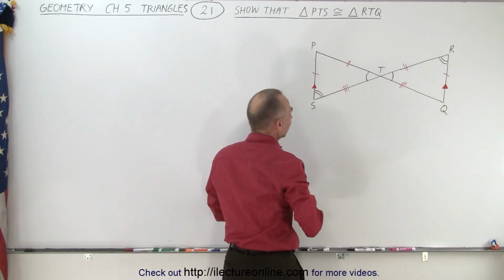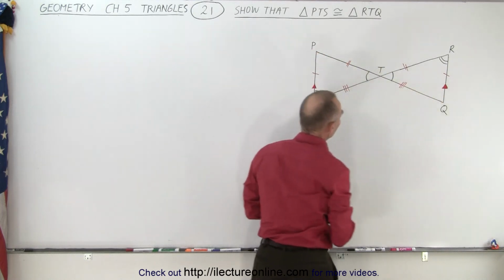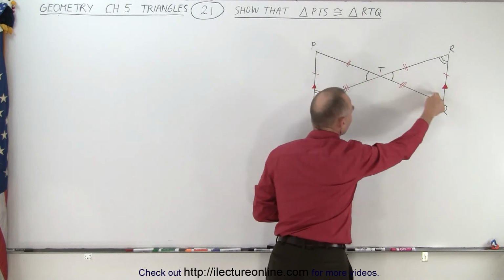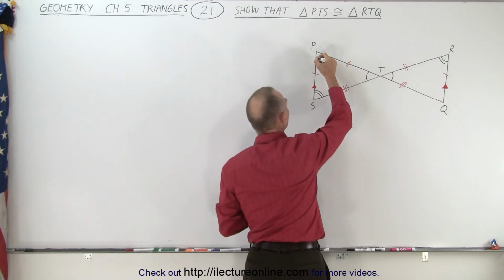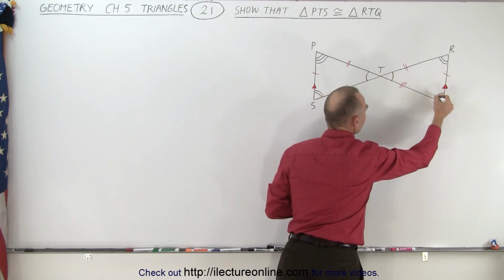And finally, we can again say that these two lines are parallel, and this line here can act as a transversal, which means that the alternate interior angles must therefore have the same angular measure, which means that the angular measure of this angle must be the same as the angular measure of this angle.